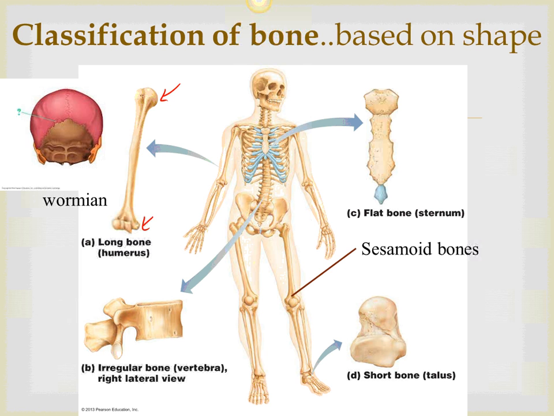I'm not going to write it here because I have a picture showing you that. Examples of long bones are in your appendicular skeleton. One bone is written here, the humerus, but you have other bones in your appendicular skeleton, which you can see here. When you study these bones individually, you can see. So this is the humerus. But even the radius and ulna are long bones. The femur is a long bone. The tibia and fibula are long bones. So the bones in your appendicular skeleton, okay?